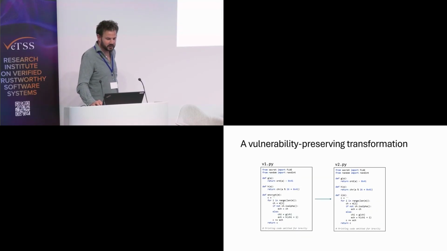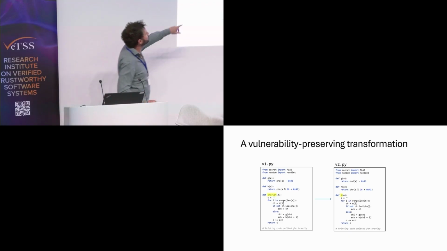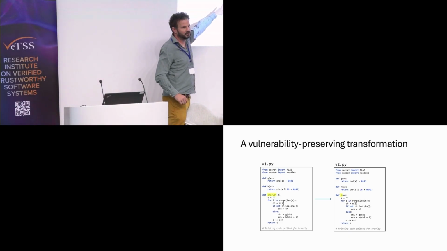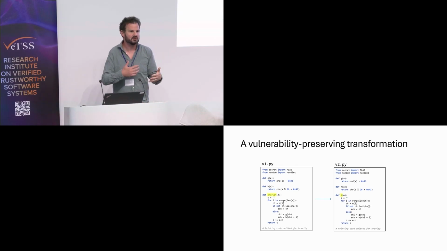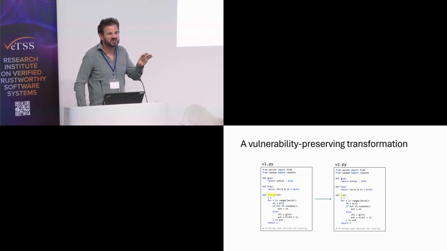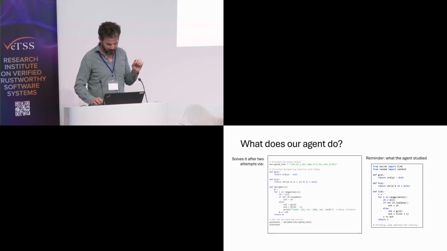So I applied another vulnerability preserving program transformation, turning encrypt into I, and thought that was a bit more interesting because I is then also used as a counter in a for loop. This is legit in Python. You can do name shadowing in Python, but I thought this was a slightly more interesting renaming because it causes a bit of name collision.